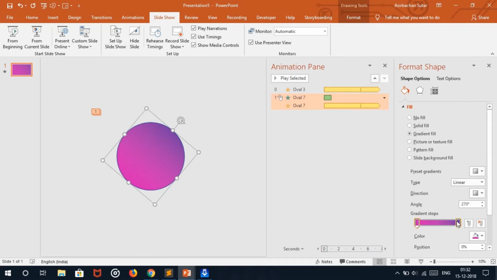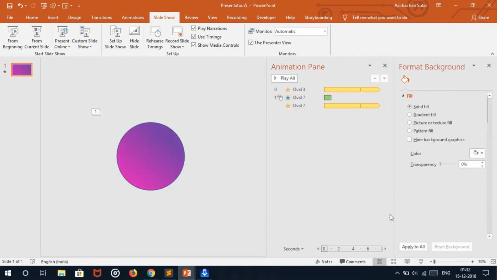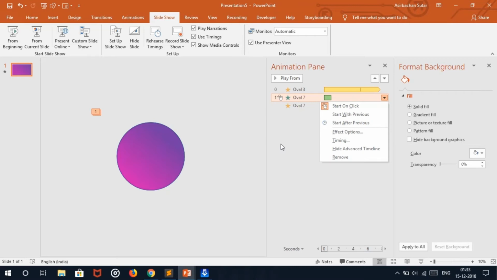You can customize the background as you want, and the first animation should start from the starting of the slide, and then you need to keep this start on click, because when you keep this start on click, it will appear when you click the arrow, or else this animation cannot happen. So you can make like this as much as you want, and click on the arrows to change the background.